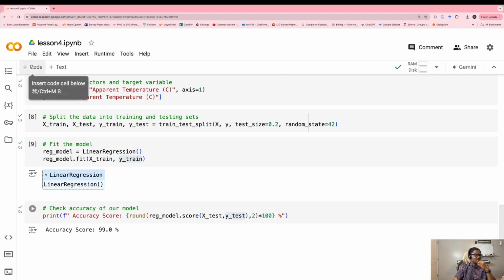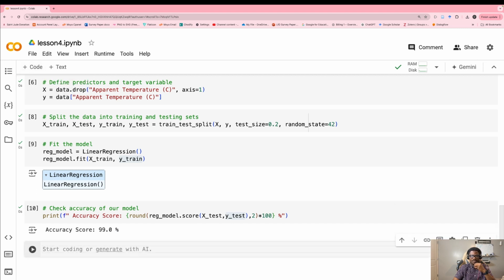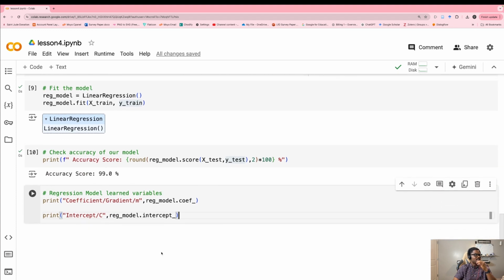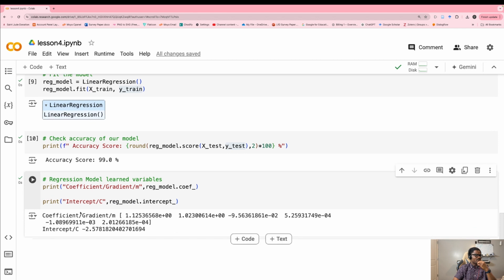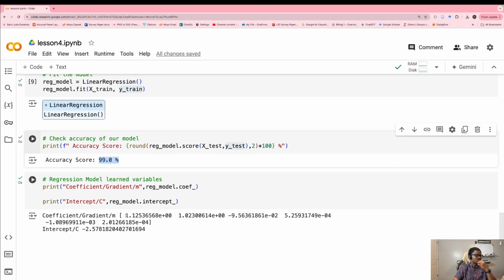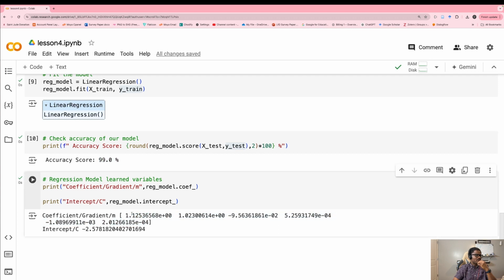So now let's test it with some. Okay, before that, let's just print our regression model parameters. Again, if you don't understand it, don't worry about it. So these are all the parameters that our multiple linear regression model learned to be able to get this accuracy. These are all the gradients, because for multiple linear regression, we're going to have multiple lines.